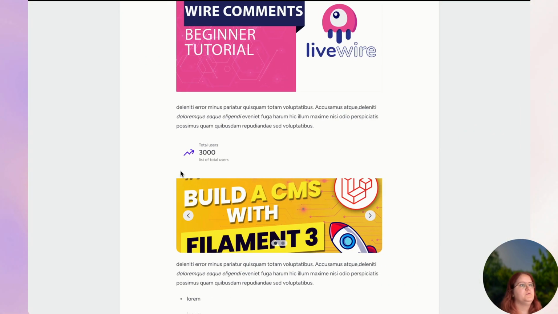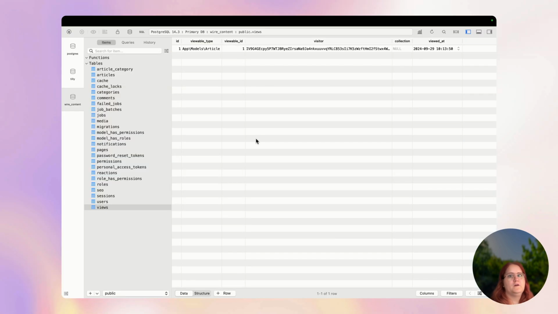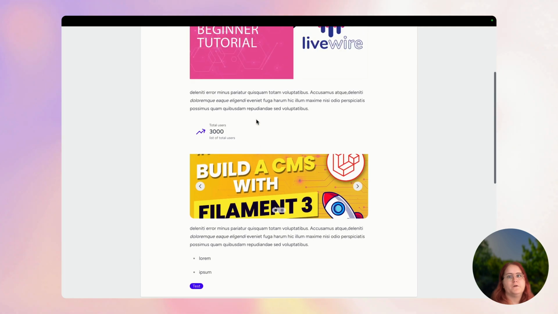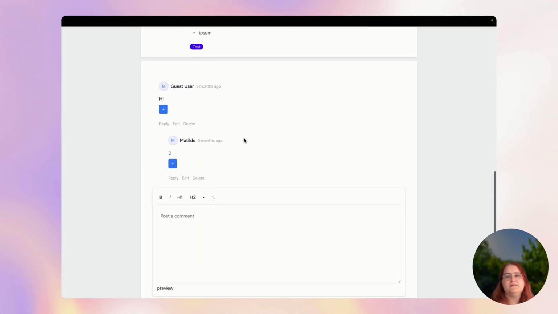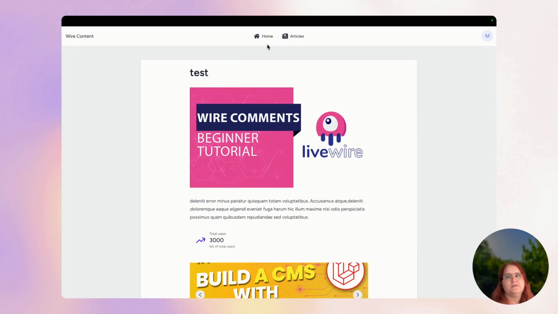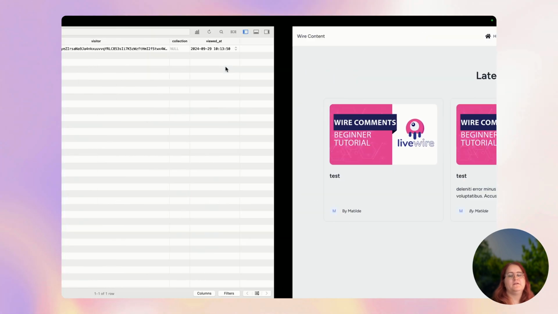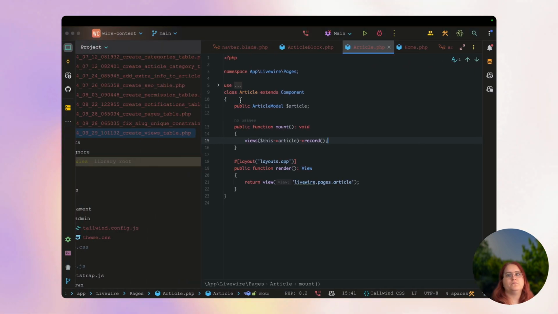So what we should be able to see now in the database is that this view has been stored. As you can see, we're now able to essentially view this one here. And this now allows us to go into our homepage, and we can display things in here. So there are multiple ways we can get started with this.